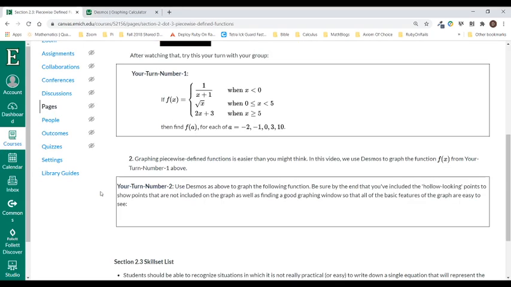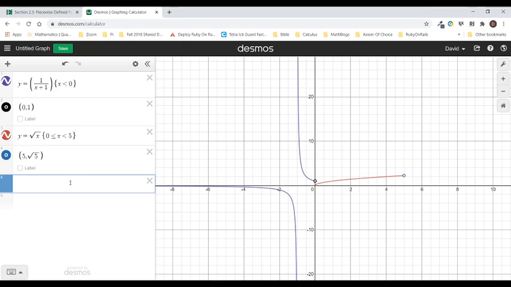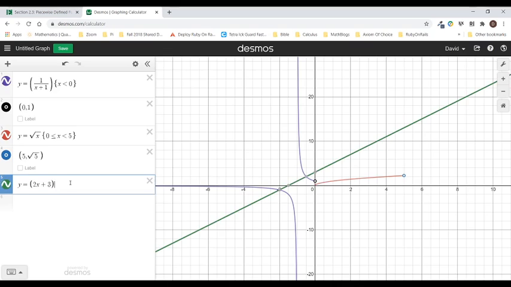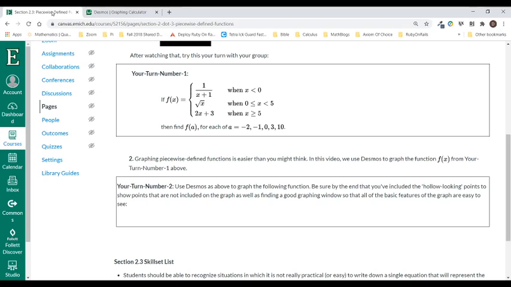I look at 2x plus 3 for x is bigger than or equal to 5. So I go back over here. Y equals, I'm going to put 2x plus 3 in parentheses. And then I want x is bigger than or equal to, so I type in bigger than, and then when I put in equals, it automatically makes it into bigger than or equal to. And I want 5. And I get that graph. And that is pretty much all I have to do to make sure I actually have the right graph. I think I do.